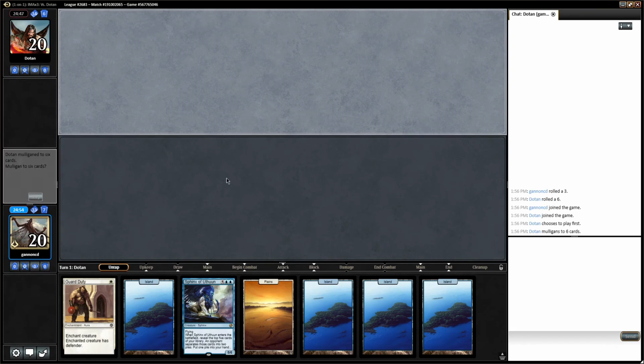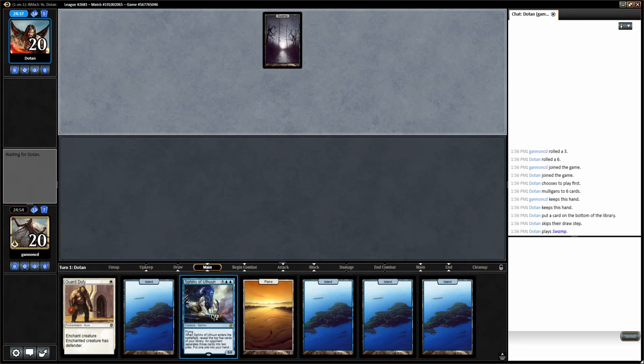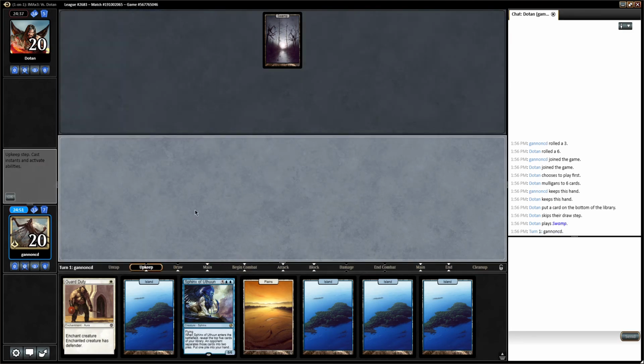I'm actually going to keep this hand. I know it's a lot of lands, but this deck has so many ways to draw cards. My opponent mulliganed, and I have a Guard Duty to deal with any early plays, plus I know I'm going to have a way to recoup card advantage if I go up to 7 lands with Sphinx of Uthun.